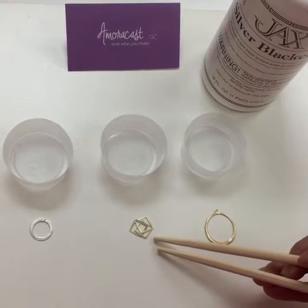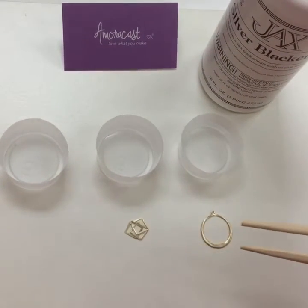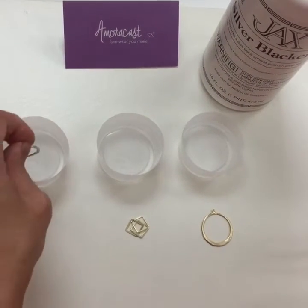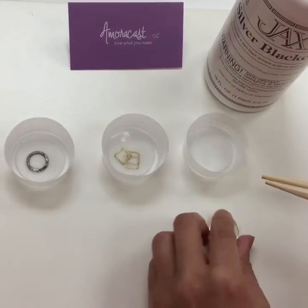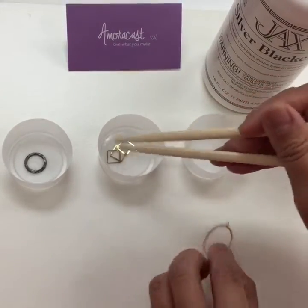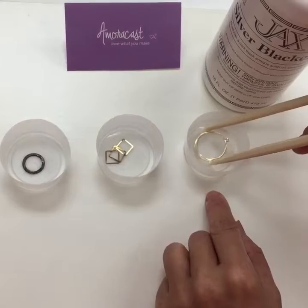With oxidization, with vermeil, it turns dark, and I'm going to show you what happens. This is using Jack's silver blackener to speed up the oxidization process. You see that? This is sterling silver and turns dark immediately. This has been plated and it is slowly getting darker. And with this, it does not.